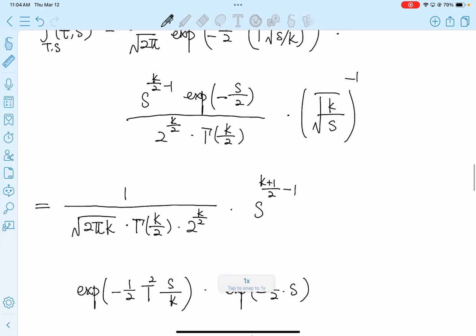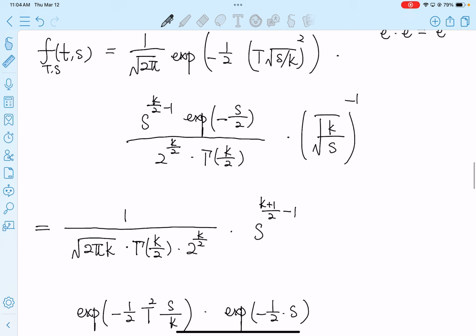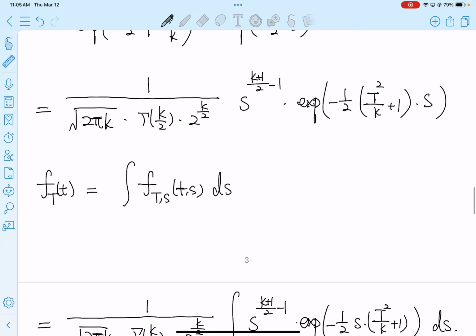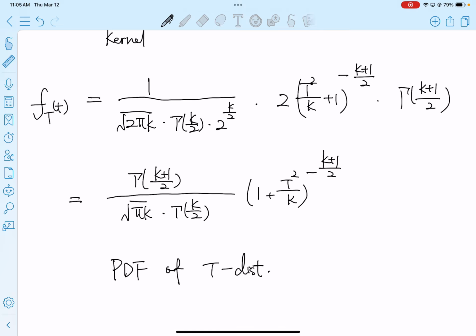Okay, so I think if I... So here, the t squared is the t raised to the power of two. S over k is the square of the square root of s over k. You will have that. Does that answer your question? Yeah. Any other question before I comment on some of the history or on this one?